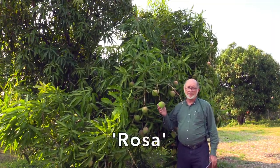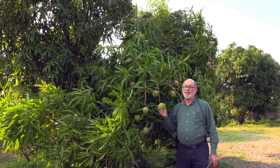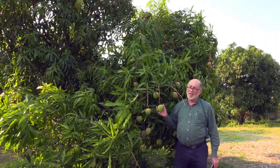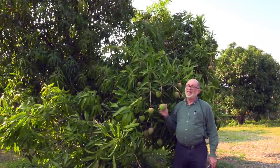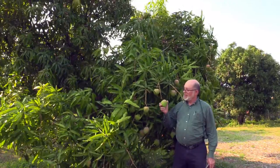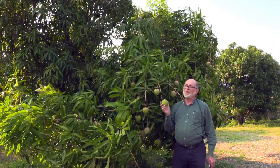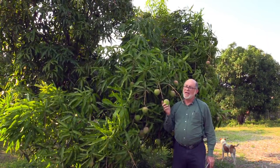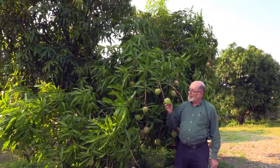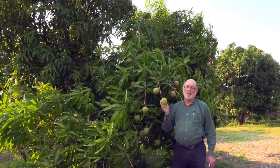We'll start with the Rosa. Rosa is from Brazil. It's one of the few varieties of mangoes that fruit in the Amazon region of Brazil — lowland equatorial tropics with heavy rain most of the year. Most varieties taken from Florida to the Amazon have grown huge trees but have never or almost never flowered or fruited. The Rosa is not one of those smooth, creamy mangoes. It's actually kind of fibrous, but the fiber doesn't stick in your teeth so much. There's a lot of fiber that makes for very firm texture, but it's very chewable. Rosa pretty much tops the list for intensity of resinous flavor.